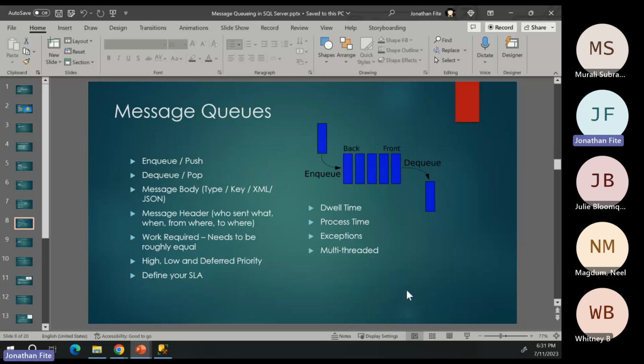There's a basic queue design. You're going to NQ and DQ. I've covered some of this already. The metrics that you want to measure is dwell time. It's how long did a message sit in your system between on queue and when the DQ thread first grabbed it. That's called dwell. How long did your message take to be processed? That's when the message was picked up and when the process thread finished it.